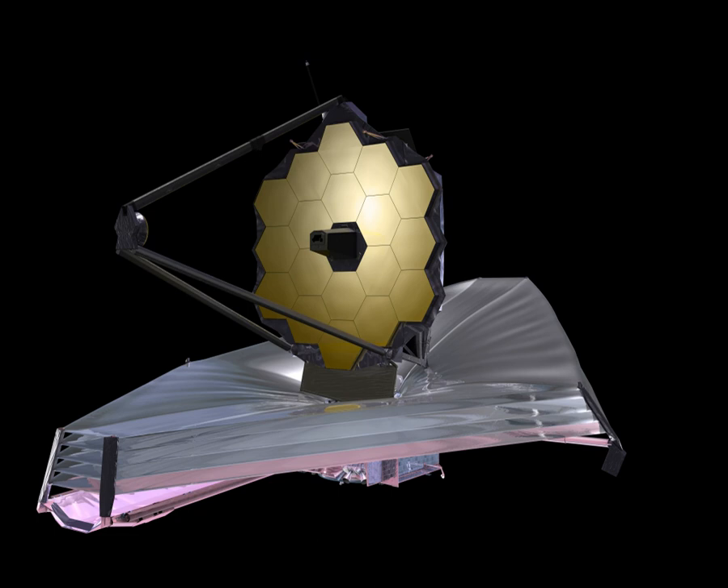The JWST has a history of major cost overruns and delays, which have resulted in part from outside factors such as delays in deciding on a launch vehicle and adding extra funding for contingencies. By 2006, one billion dollars had been spent on developing JWST, with the budget at about 4.5 billion dollars at that time. A 2006 article in the journal Nature noted a study in 1984 by the Space Science Board, which estimated that a next generation infrared observatory would cost 4 billion dollars (about 7 billion dollars in 2006 dollars). Because the runaway budget diverted funding from other research, the science journal Nature described the James Webb as 'the telescope that ate astronomy' in 2010. In June 2011, it was reported that the Webb telescope would cost at least four times more than originally proposed, and launch at least seven years late.